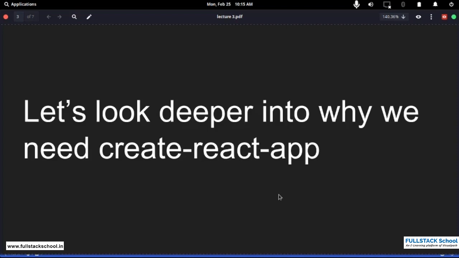So with that in mind, now let's also define an abstraction for ourselves that we are gonna use those tools as commands, and we are gonna have two main development cycles. One is while we are developing that app, and the other is once we want to build that app and put it in production.